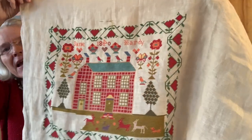I'm going to put my initials in, and then I'm going to pick a motif. I'm going to look through some of the motif books and just pick a motif that I think represents me and add that here, because I feel like Jane and I are such good friends now. I don't think she would mind. I don't think so either. In fact, I think she would be happy about it. Yeah. So Jane Hardy, 1840.